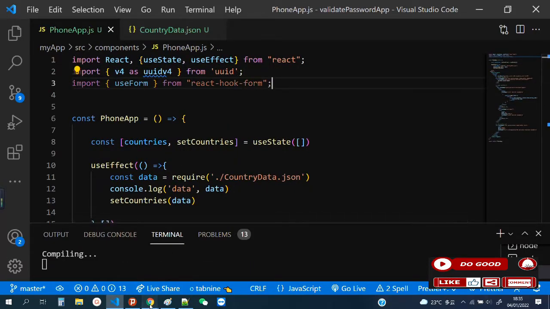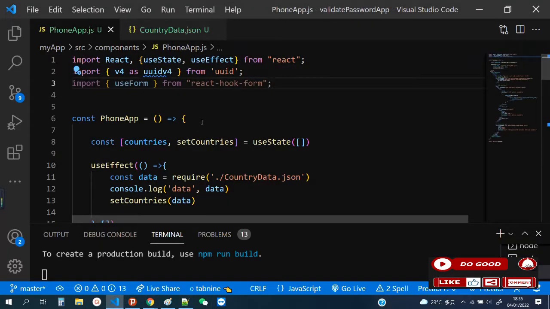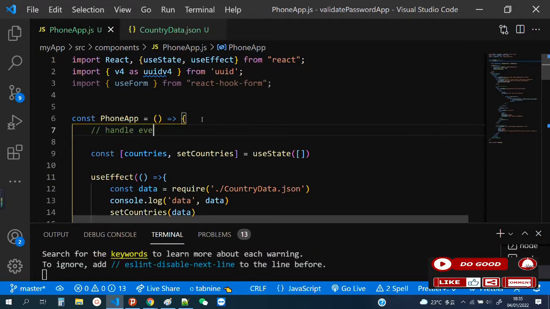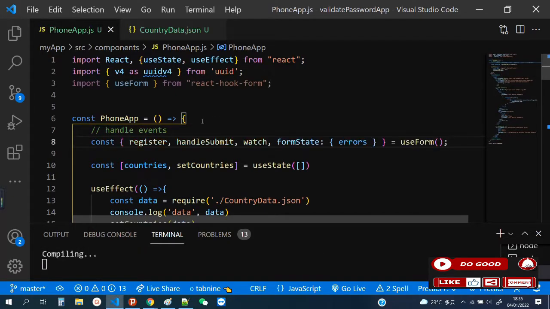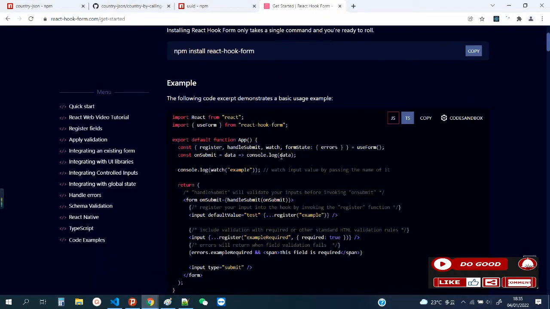Good. Next, let's go back and copy the events. Okay, so let's do that too and say events. Let's say handle events. Paste that there.